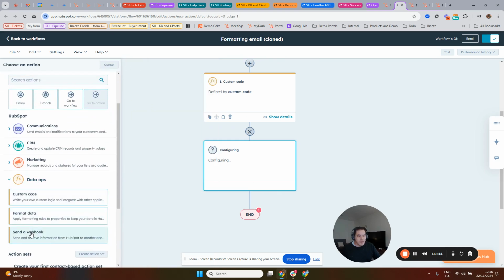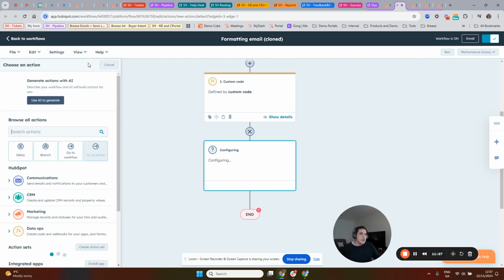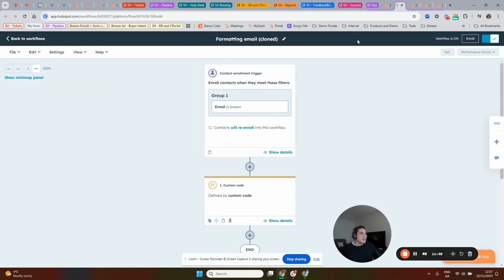The last one is a webhook. So if you want to communicate to a different platform, you can send a webhook from a workflow, and this is going to send specific information to another platform so you can communicate to each other. But at the same time, you can trigger webhooks directly as a target, as an enrollment criteria for a workflow. So if you want to send information from a different platform into HubSpot, you can send it via webhook, and that's going to enroll a contact, a deal, anything that you're working on a workflow in HubSpot.